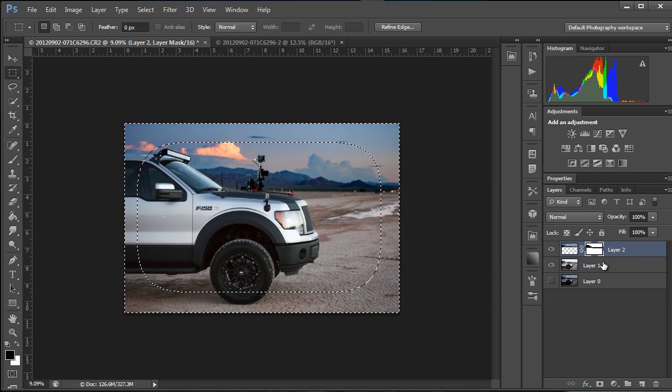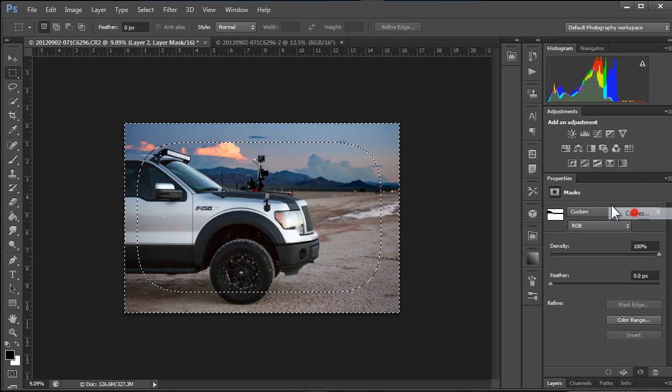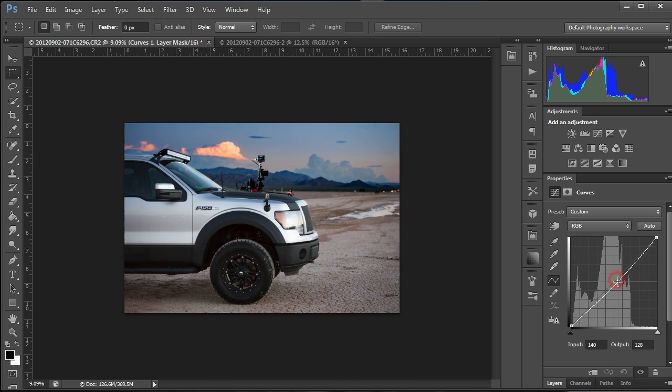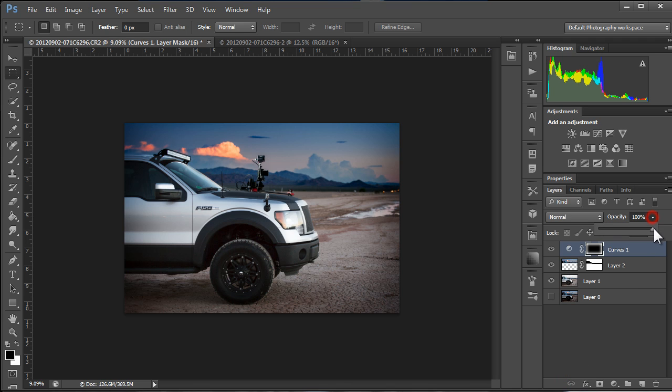And we'll just grab a curves tool. We need to be on the top layer when we do this. Curves. And we'll just select down and kind of burn these edges in to make it look like nothing's been done. Maybe not so much in the middle of the image, but just the darker. So I can add a lot in there if I like, and then we could just use the opacity to pull it away. So there's the opacity, and then I add in my vignette as much as I want.